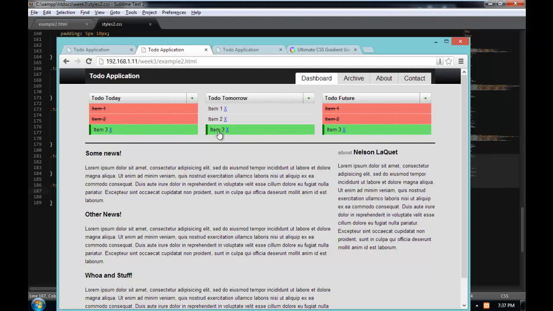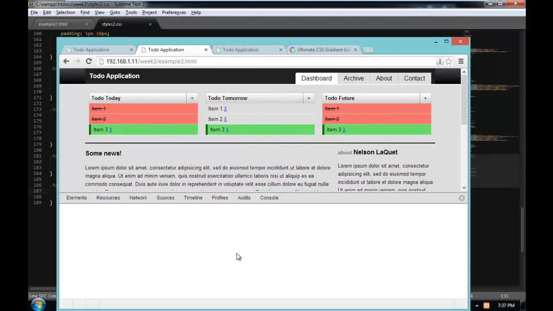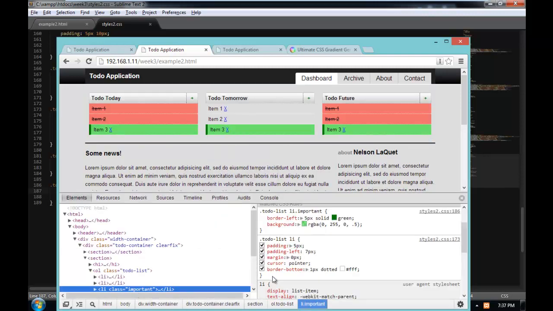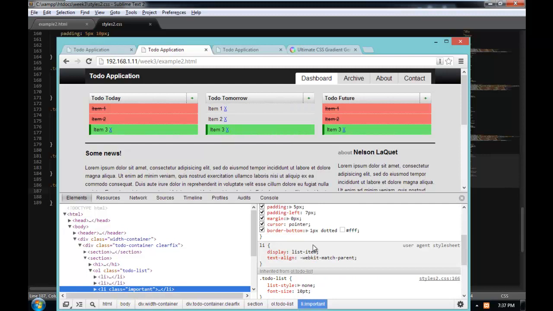Notice how these item 3s no longer line up to the items that don't have borders. Well, the easiest way to fix this is to change the padding of this one element. Remember how they have a padding left of 7 pixels? Well, if I gave this one element a padding left of 2 pixels, then it will line up with everything. And we know that because of some simple math. This element is being pushed over to the right by 5 pixels because it has a 5 pixel border.